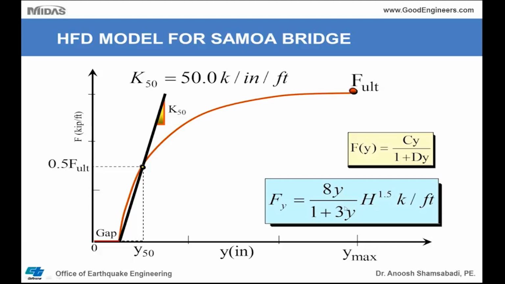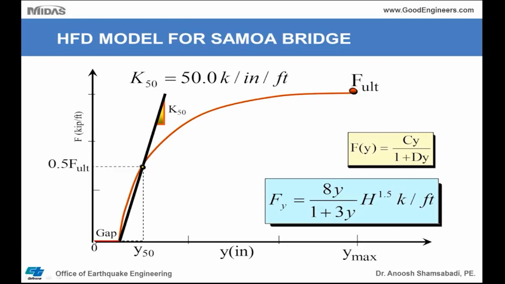Remember, I had the constants C and D, C in the numerator, D in the denominator, based on experimental data that we have, and we have done many, many full-scale experimental tests. I came up with this simple equation. So in order to develop the abutment springs, the maximum it should take you is 1 minute. All you have to do is type this in Excel, A times Y divided by 1 plus 3Y, and you set up the Y maximum to be 0.05 times the height of the abutment. That's all you have to do. You develop your nonlinear abutment springs.